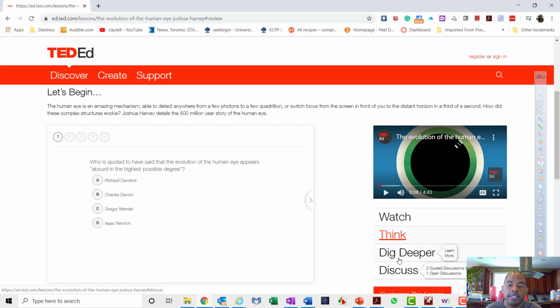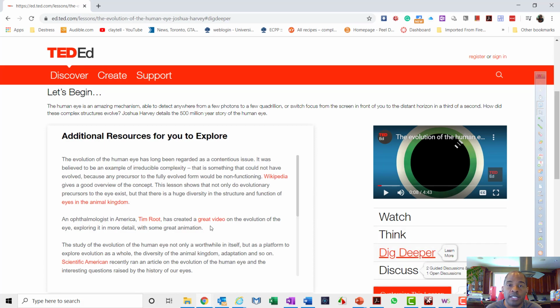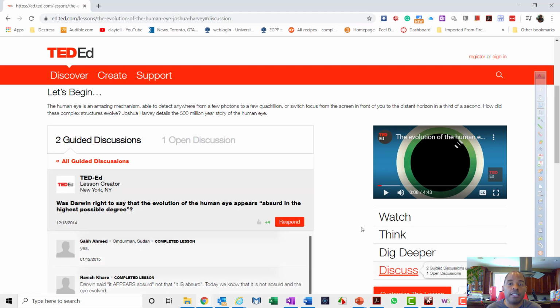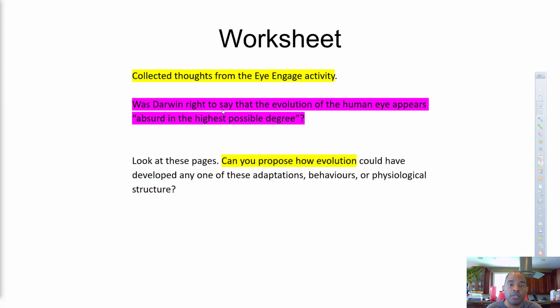And then in the Dig Deeper, it gives you some other links in case you're interested. The Discuss question is one of the pink questions I put on our worksheet. So, was Darwin right to say that evolution of the human eye appears absurd in the highest possible degree? I don't know, Darwin said that. We know who Darwin is. So, you're working through the worksheet, and you've answered those questions, and then you can move on.